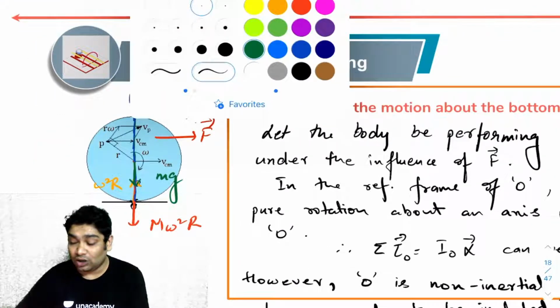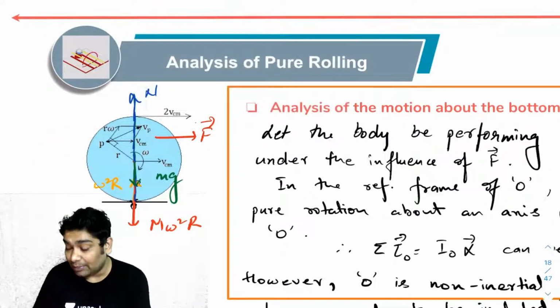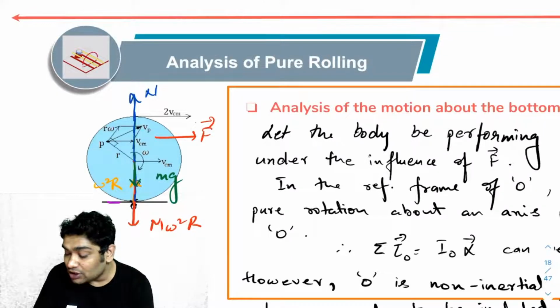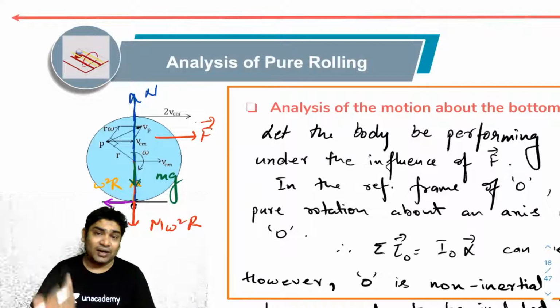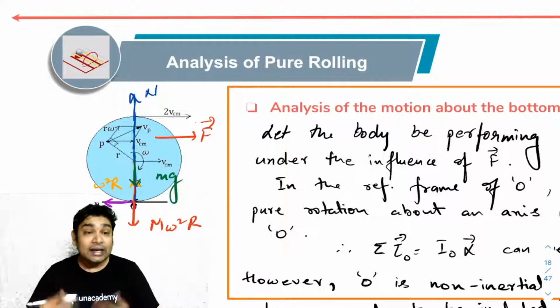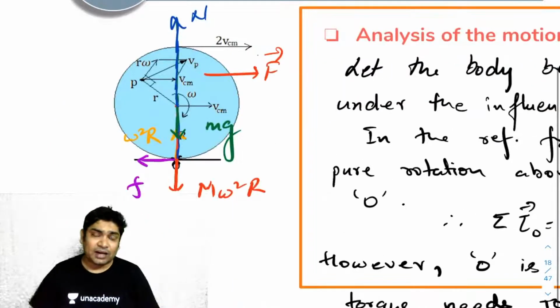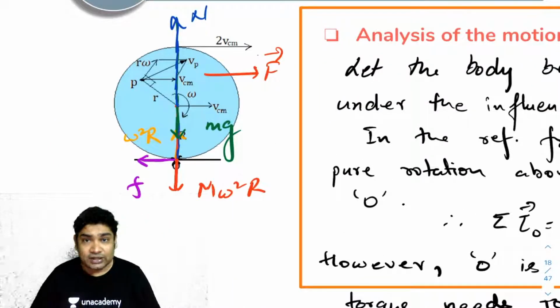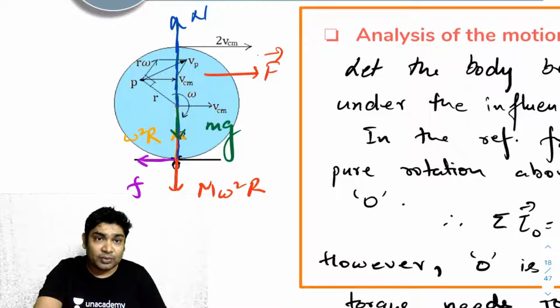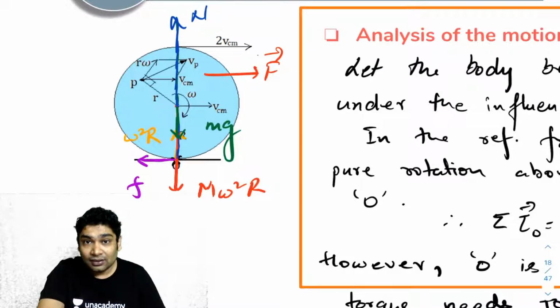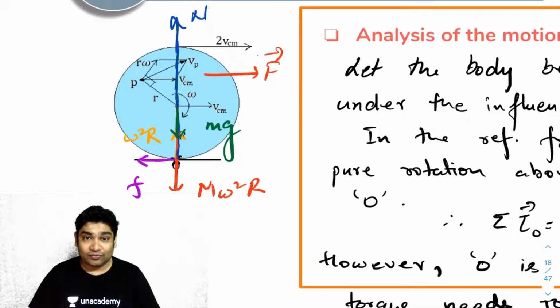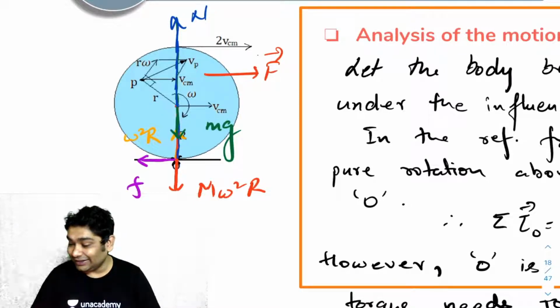Now I am not sure about the direction of the friction. So I am going to assume some random direction to the friction. Let's assume that it is backward. It may be backward. It may be forward. It may even be zero. Those are the possibilities. But I'm assuming right now it to be backward like this. So these are all the forces that I can think of to be acting on this body performing rolling, right? Can you think of any other force than these?